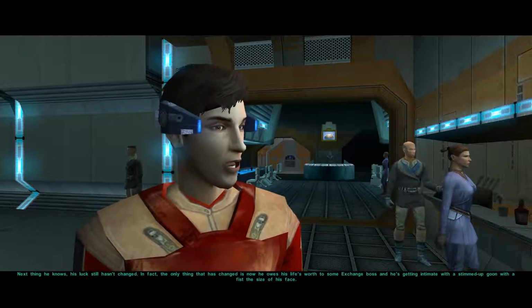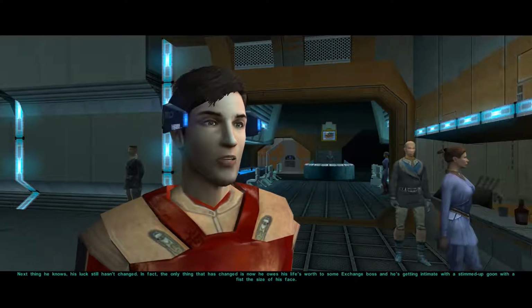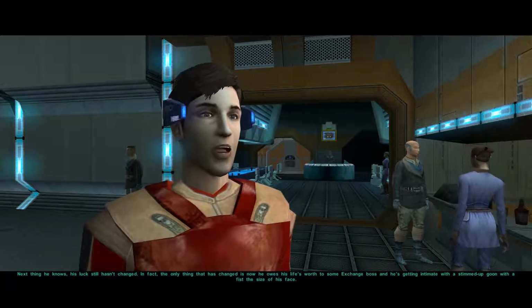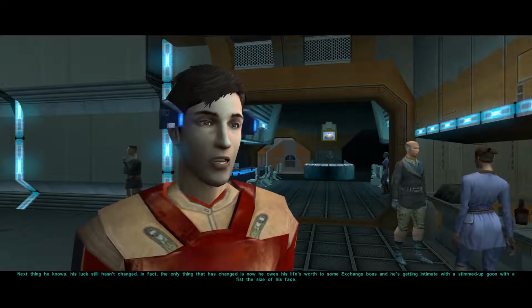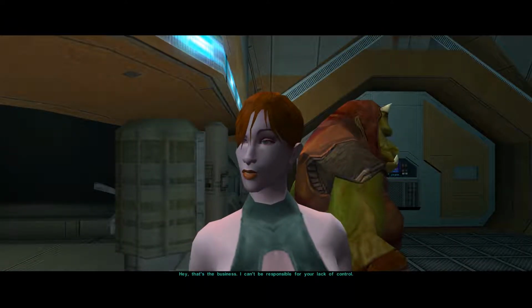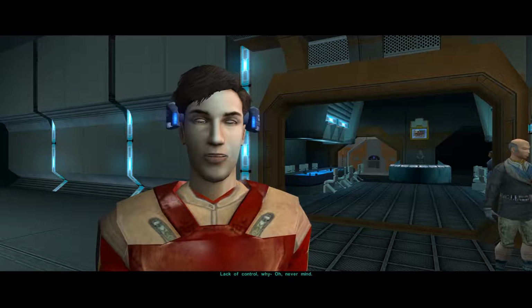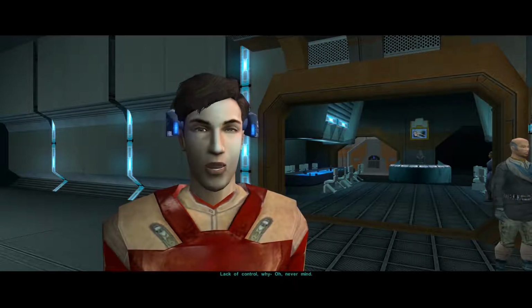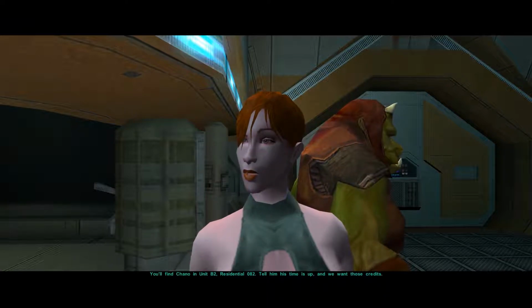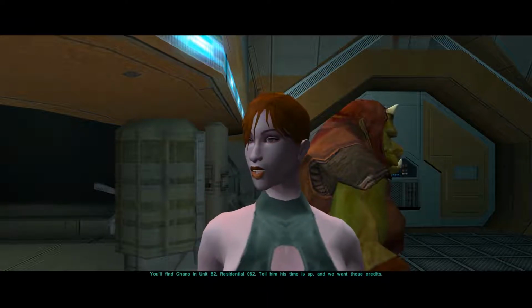Next thing he knows, his luck still hasn't changed. In fact, the only thing that has changed is now he owes his life's worth to some exchange boss, and he's getting intimate with a stimmed-up goon with a fist the size of his face. Hey, that's the business. I can't be responsible for your lack of control. Lack of control? Why? Never mind. You'll find Chano in Unit B2, Residential 082. Tell him his time is up, and we want those credits.